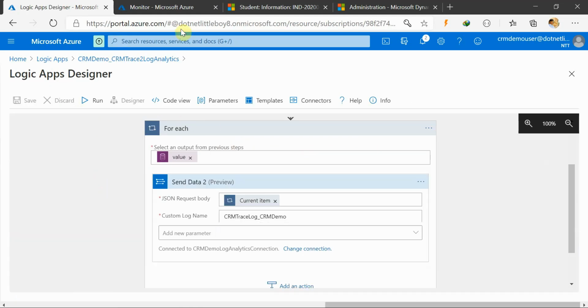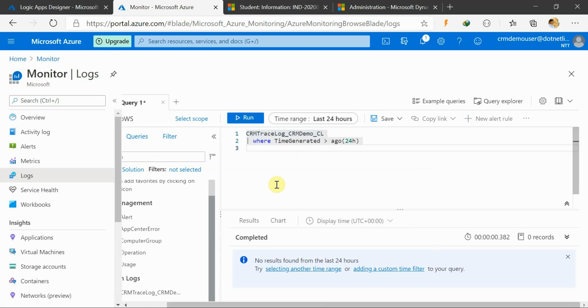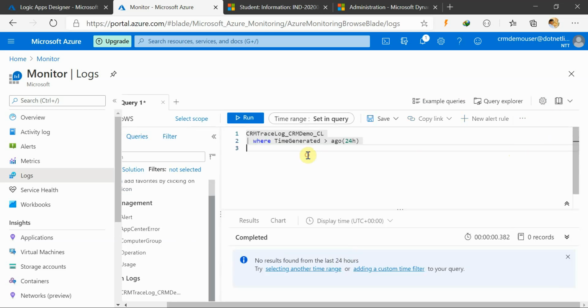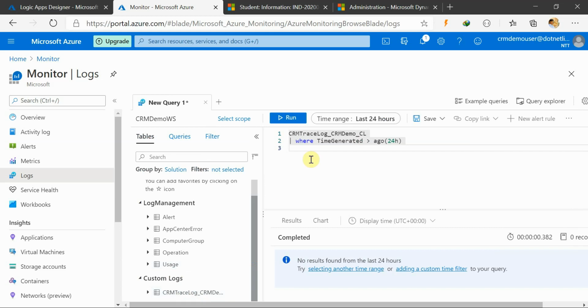Okay, so this is how you create the logic app and push the data into your log. Inside that you have the query expression, and you can create the query how you want to log, how you want to gain insight here with your condition. This query is called a Kusto query, and if you want to generate charts or graphs, you can render your query into that. Not only that, if you want to join another table, you can still do that. It's just like a SQL query, when we join two tables and create one report. It is similar to that, but it is called Kusto Query Language.